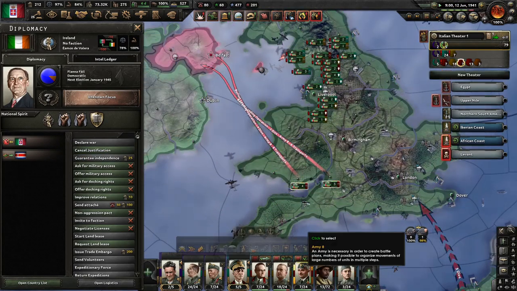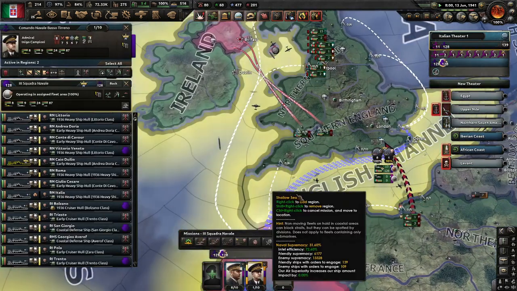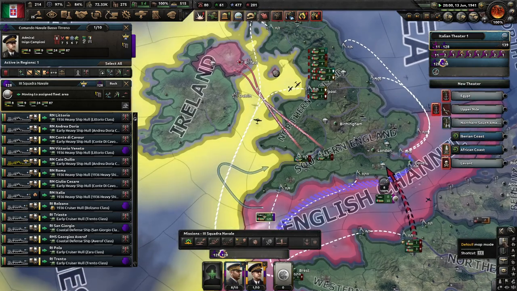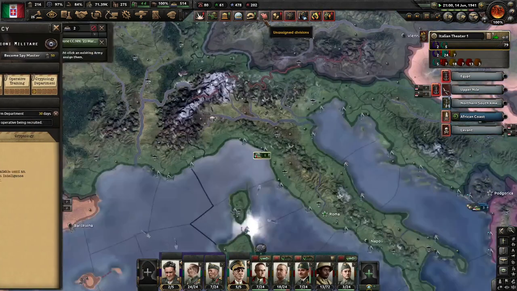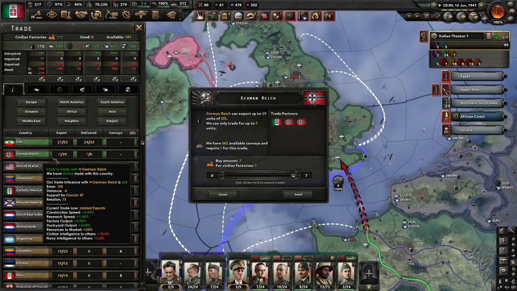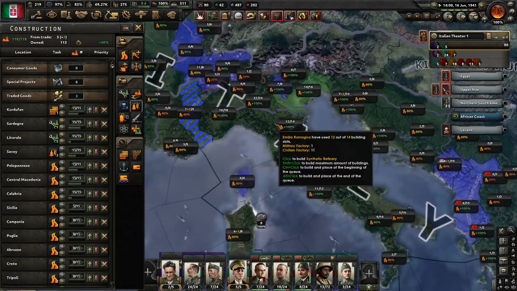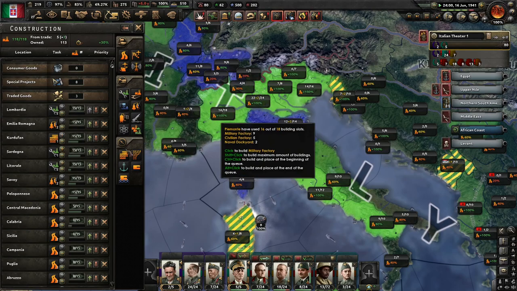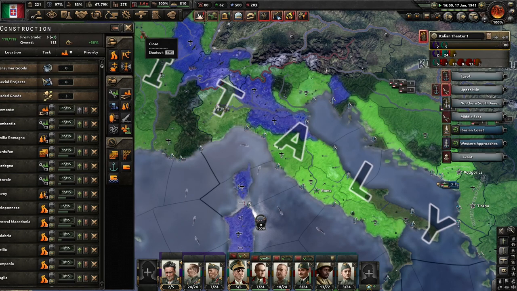Can't surprise Ireland isn't in the conflict yet. Do that too. Level 8's nothing to laugh at. That's pretty good. Another invader. Oh boy. That certainly does suck a little bit. Do that, and do that. And keep working on this too.